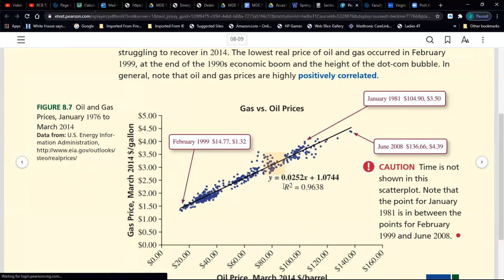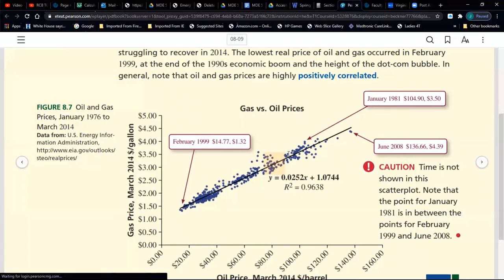And then there's an R squared here, which again, we've talked about briefly. We will officially put it in the notes in 8.3, so very shortly. R squared measures how close these points are to the line of best fit. 0.96 is excellent. That says there's a 96% correlation, basically. So in other words, a change in oil price correlates to a change in gas price on a 96% efficiency. That's basically what's happening here with that number. And again, official definition coming soon.